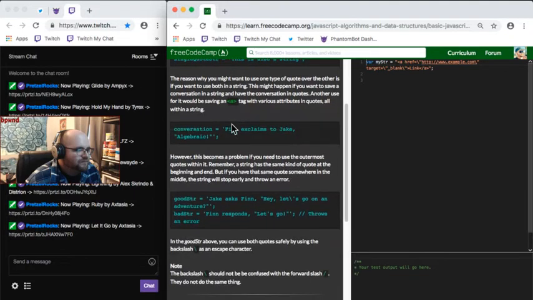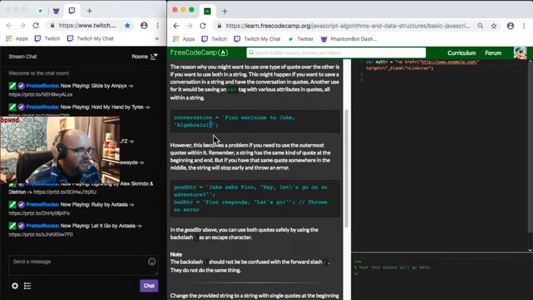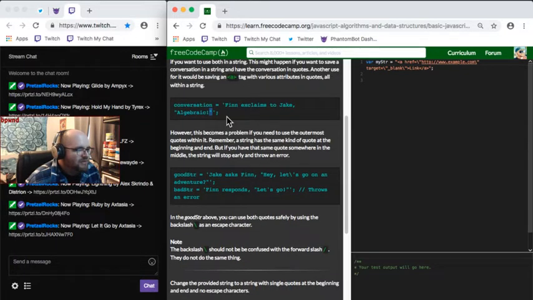So a lot of the times I'll use single quotes so that you're able to use double quotes because they're used more often in strings. However, this becomes a problem if you need to use the outermost quotes within it.